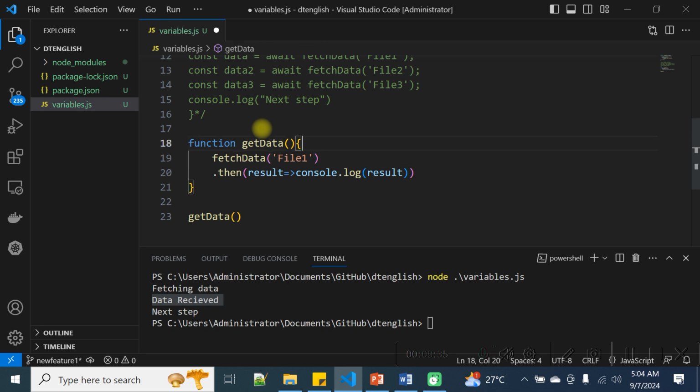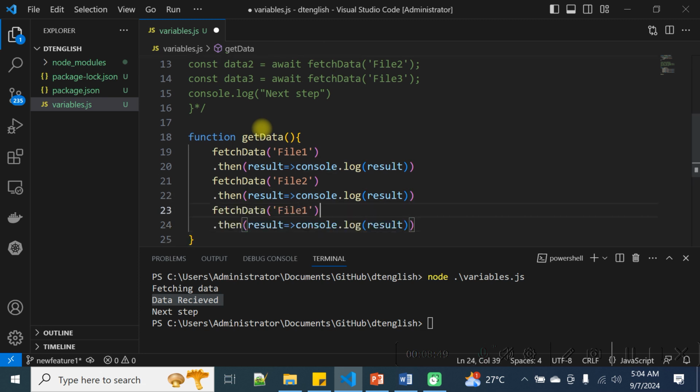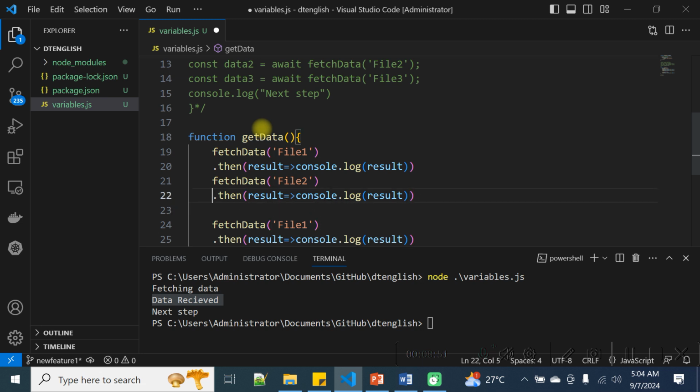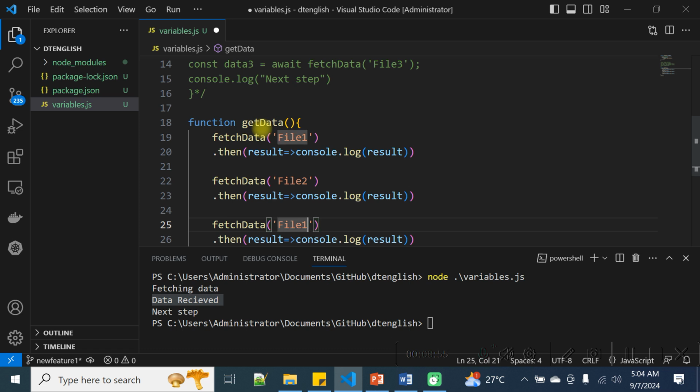Then I have to call for the second file. I'm just not handling the error, catch and finally block, because if that is also added, then the code will look really complex to understand. File 2 and file 3.